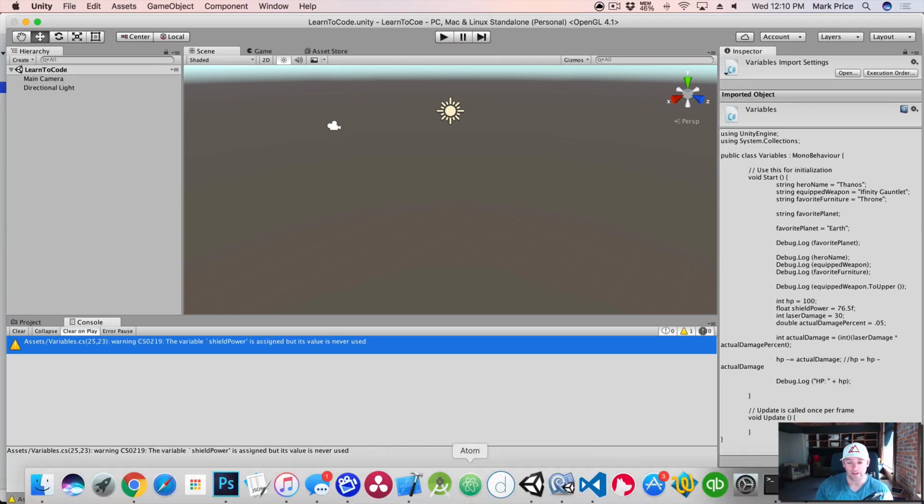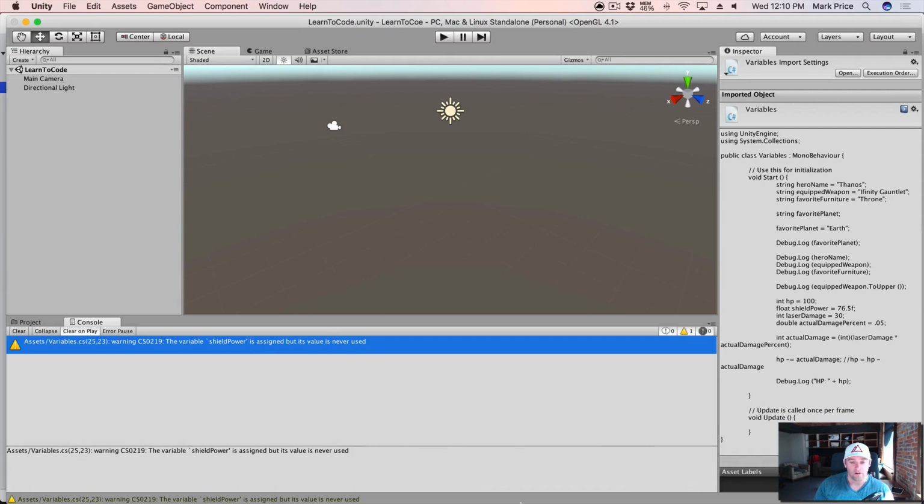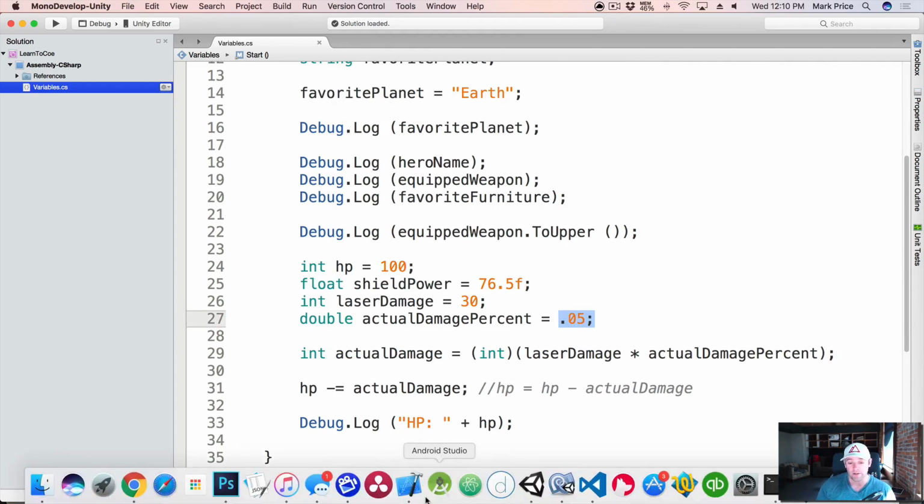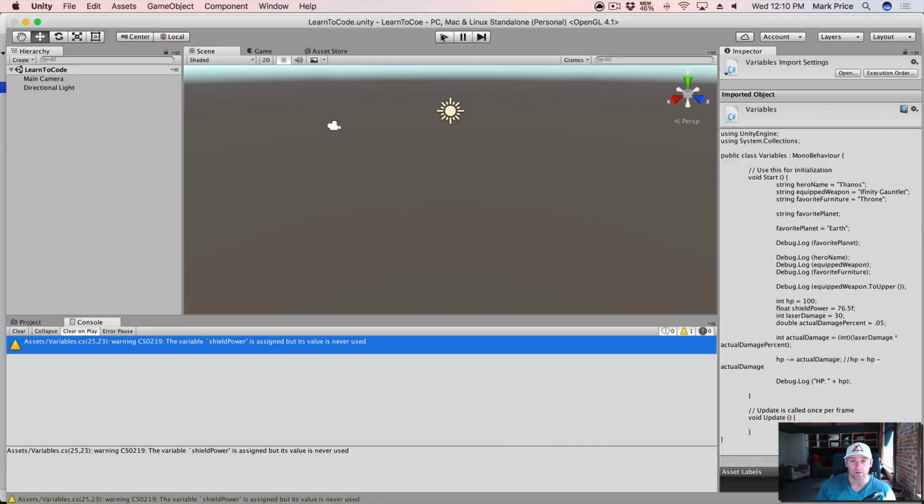There it is. Okay, so all the errors are gone. What we did here is, on the double, it's asking us to put an F there to specify that it's a double, and that's how you can specify in your code if it's a double versus a float. So anytime you want to use a float literal, you put the F at the end of it, and the double does not have that. Even without looking at the float and double, you can tell which one is definitely a float and which one is definitely a double. Let's go ahead and run this program and see what our new HP is.